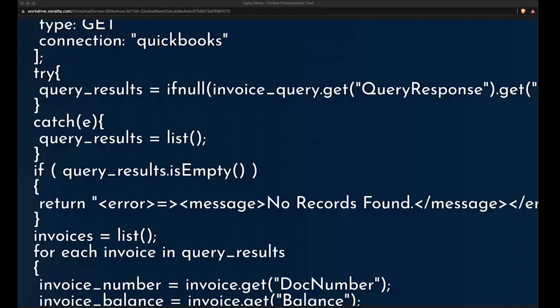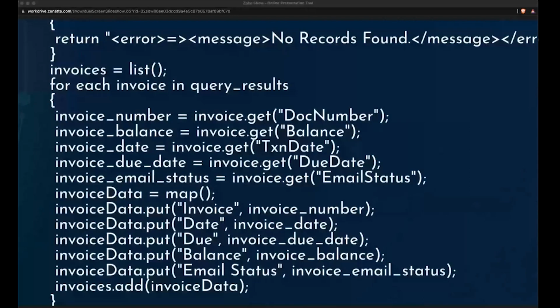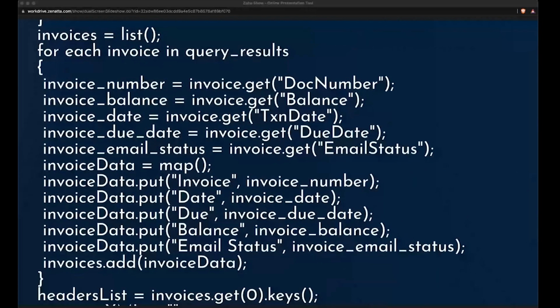Then once I have my list of invoices, we'll simply build a map and, for each invoice, create a map of the data and put that into a list. In this case, I'm putting it in a map with already how I want the column headers to look, to make my dynamic listing a little bit easier in a second. Jump back down here.